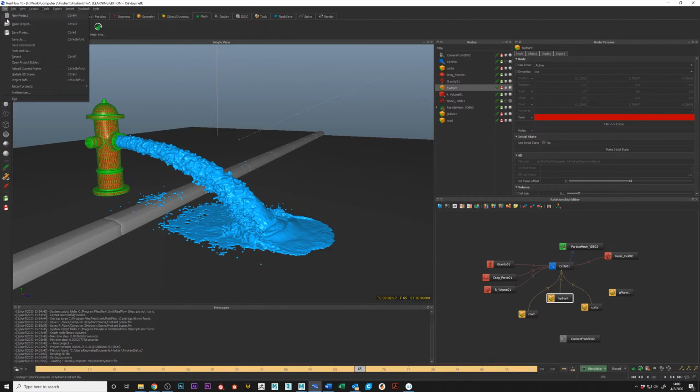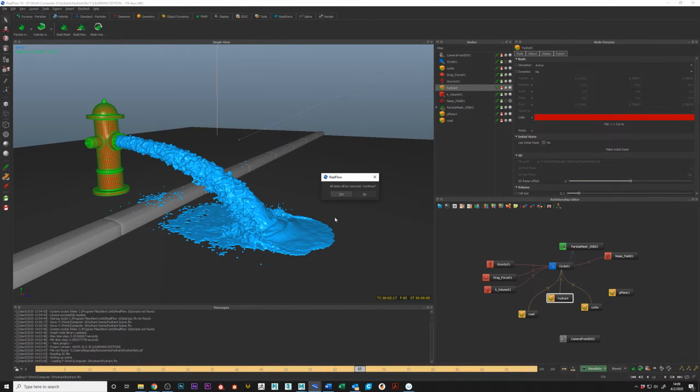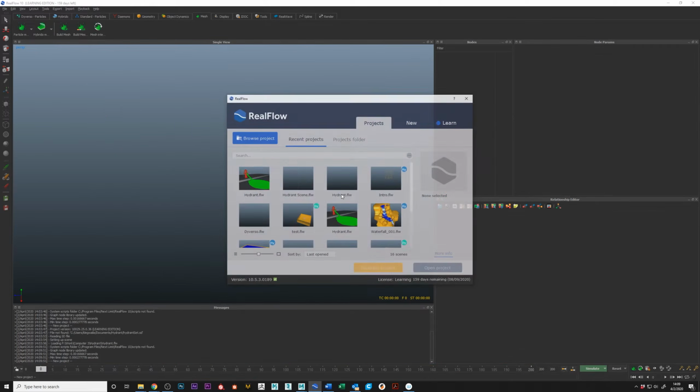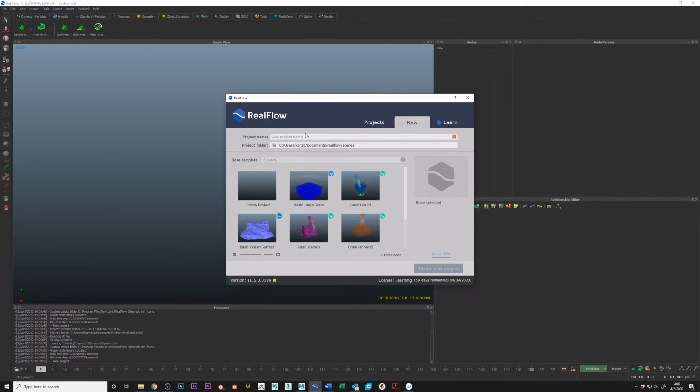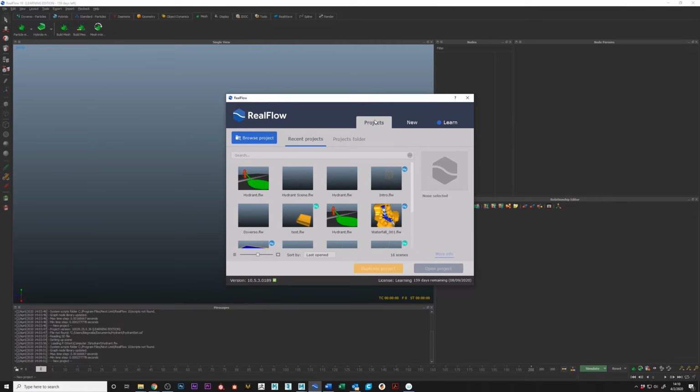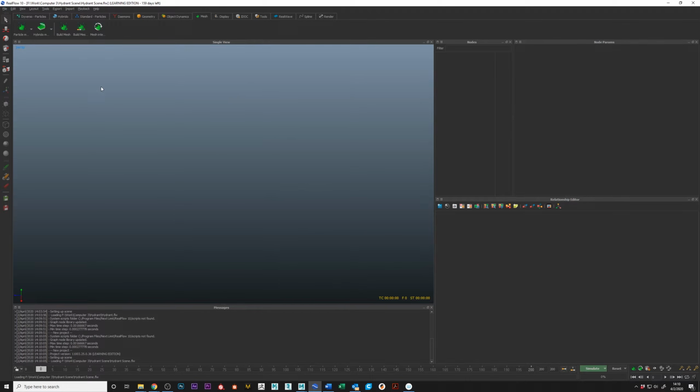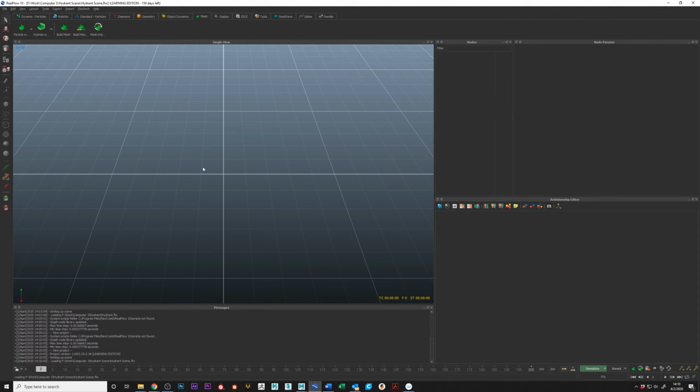All right, so first thing we need to do is make a new project here in RealFlow. It'll remove all the data. So again, you go to new, tell it where you want to save it, and then save it there. So just give it a name and then save it there. It's going to give you an empty scene. Now I've already created mine, I think. Yep, here it is. So I have now an empty scene as my grid, shortcut G.